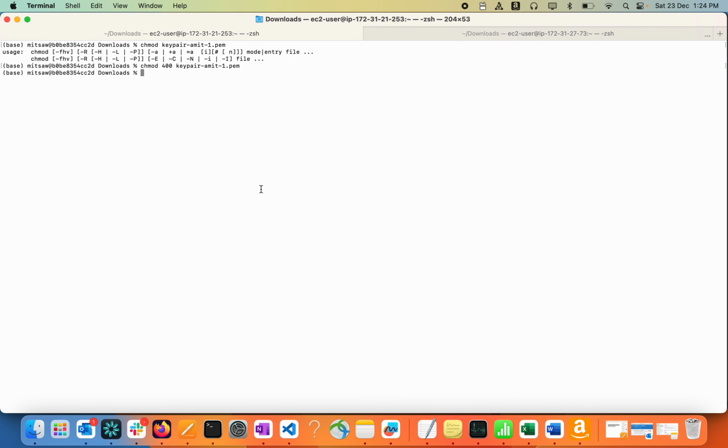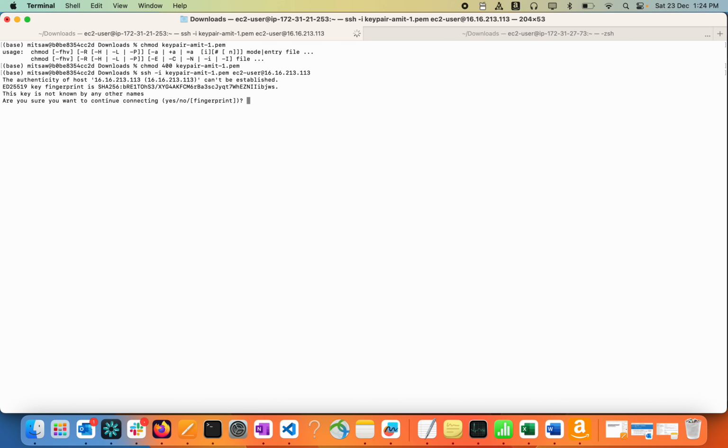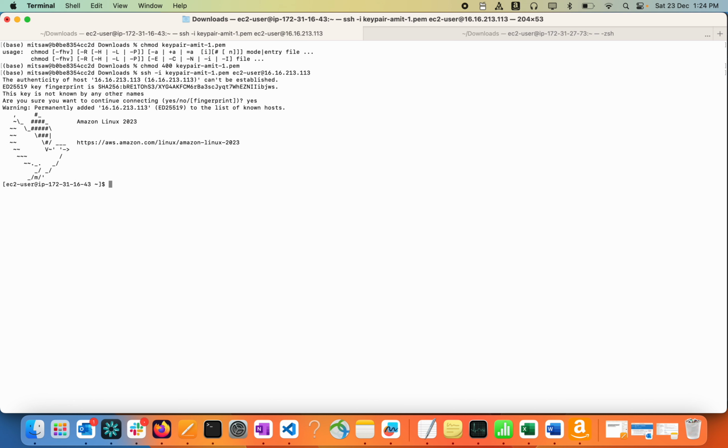The command is ssh -i, where the identity is your private key which you downloaded, the key pair, and the username ec2-user at that public IP. If you do this, you'll be able to SSH to your host.